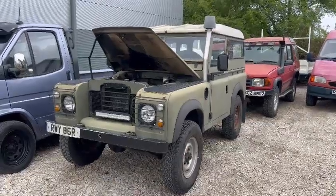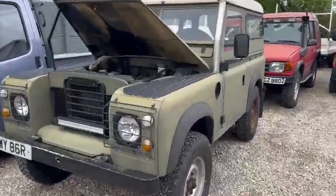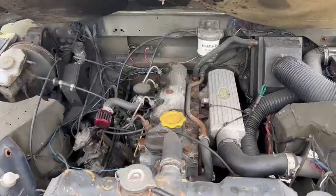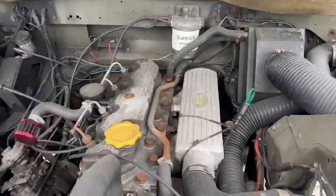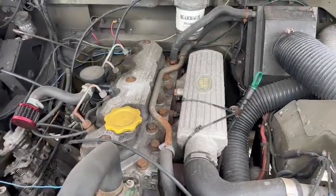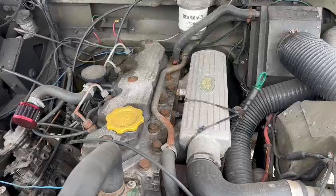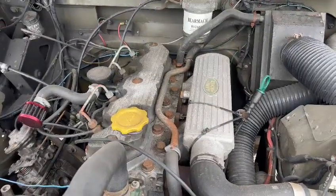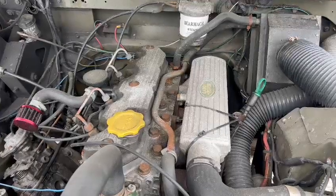Right guys, here we go, the old Land Rover just landed with us for our next sale. Old TDI in there, look, as you can see, which is a bit of a bonus. Now she was struggling to start this morning, so whether I'm missing a trick or I was giving it plenty of heat in there, but I'm sure when the lads pulled it off the trailer, they reversed it in here under its own steam. So I'm not too sure on that one anyway.